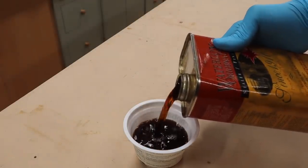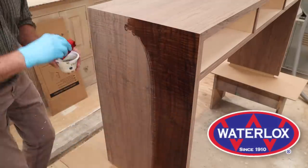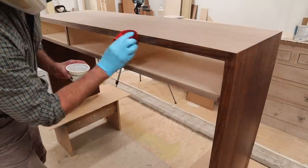After carefully sanding the table one last time with 220 sandpaper, the next step is finish. For this project, I'm using Waterlocks. I'll apply 4 coats to the base and drawer fronts and 6 coats to the top for a little added protection.